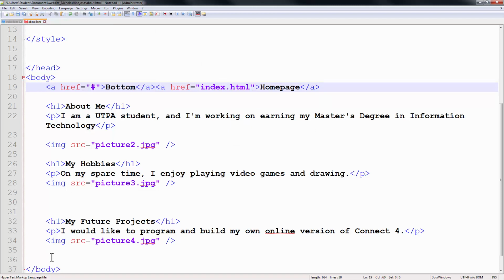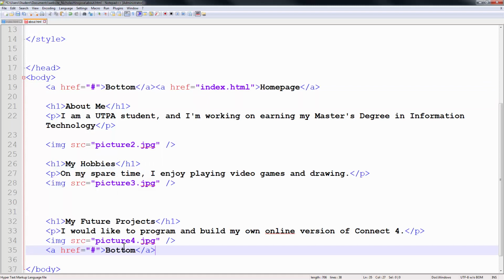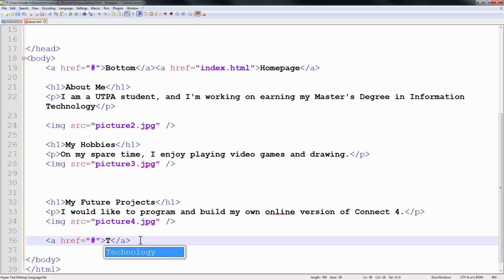Right, and then we need the last link here to take us to the top of the page. So we can just copy this again, paste it down right before the closing tag for the body, after the last image, right? And then this one we're going to call top. Okay, so in order to reference the top of the page, we can use the anchor to do that. But in order for me to reference it, I need to label each of these anchors, so that way we can reference them in the href.